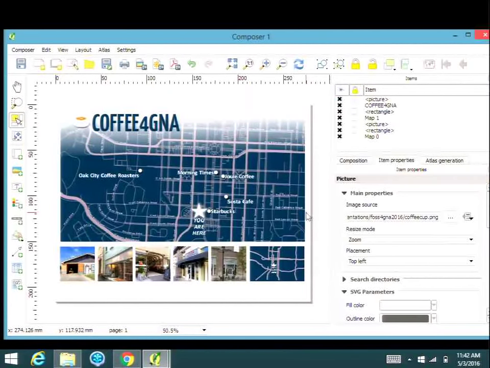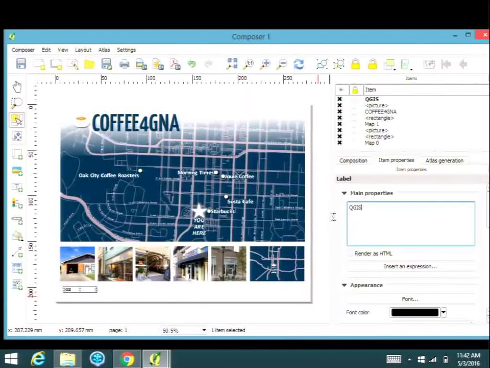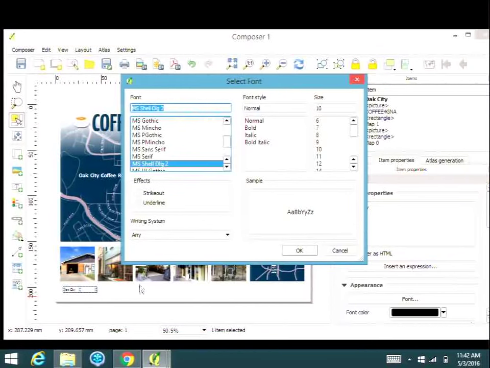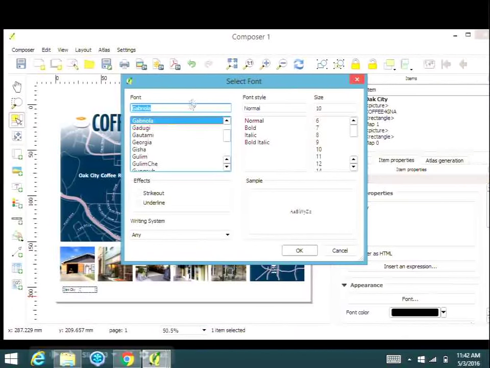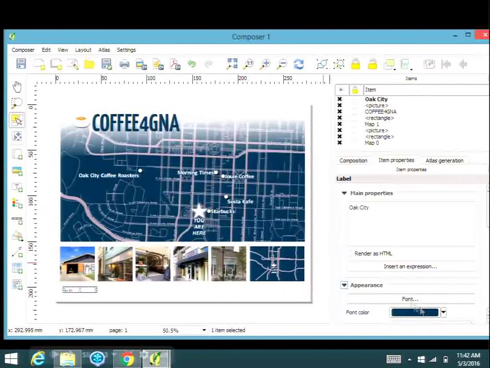There's two more things that we need to do. The first one is going to be titling these. Now, I thought about using leader lines to show which picture goes with which coffee shop. But then I thought, you know, we don't always have to depict everything graphically, right? We can use words, and that looks a lot better on this map. I'm going to use my fourth font here, which is Gabriola, because I like it. And it's going to be blue, and that's one way I maintained cohesion throughout, was that I used a lot of the same blue color for the fonts and white for the labeling.